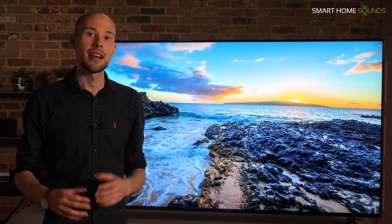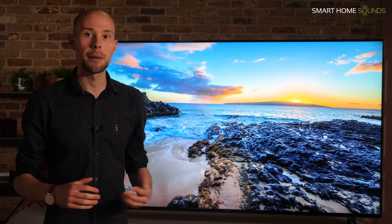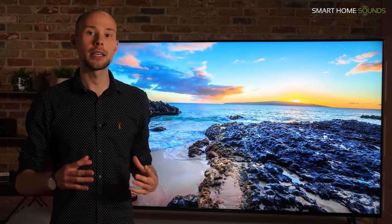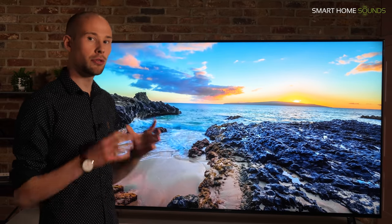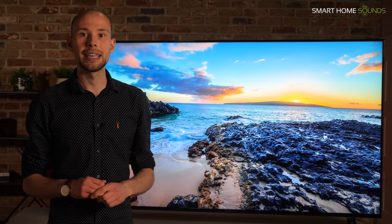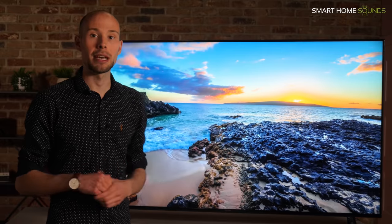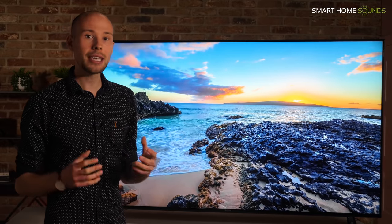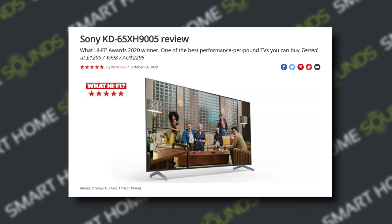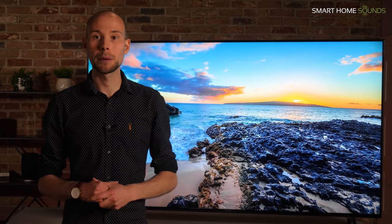Both are very good options, but it's the new Bravia XR processor which offers a real step up. There's a wider colour palette and richer contrast and depth in the X90J thanks to a higher contrast ratio than the XH90, giving you deeper blacks and the ability to get brighter in HDR. The X90J also offers 4K 120 which is now perfect down to the pixel level, as there were some issues with this on the XH90. The XH90 was very popular last year, winning the What HiFi award for best TV under £2,000.